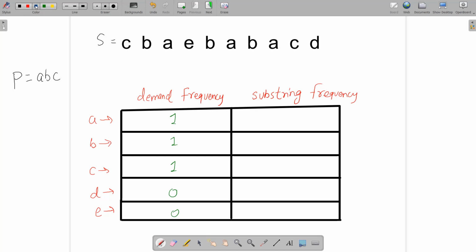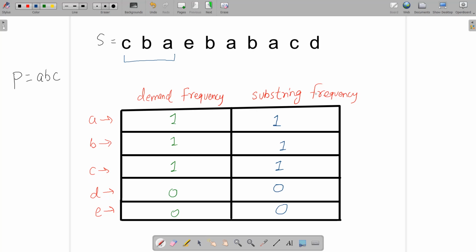So how are we going to do that? The very first case would be the first substring of length 3. Let's fill out its frequency. You can see the frequency of C is 1, B is 1, and A is also going to be 1. The rest of the entries will be 0. Now how are you going to check whether the substring CBA is an anagram of the string P?